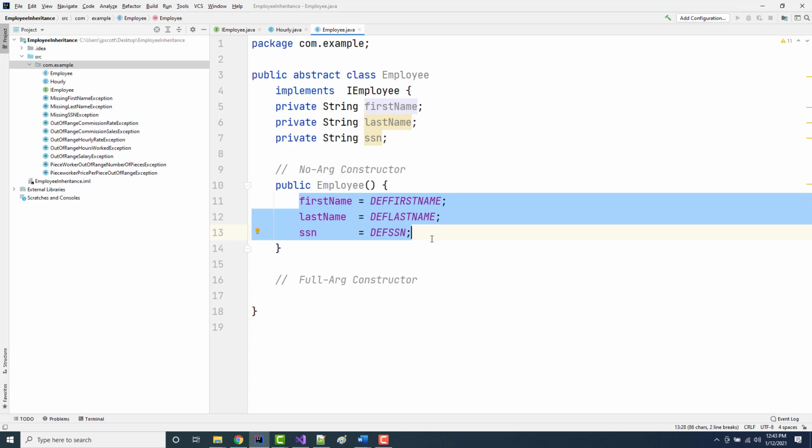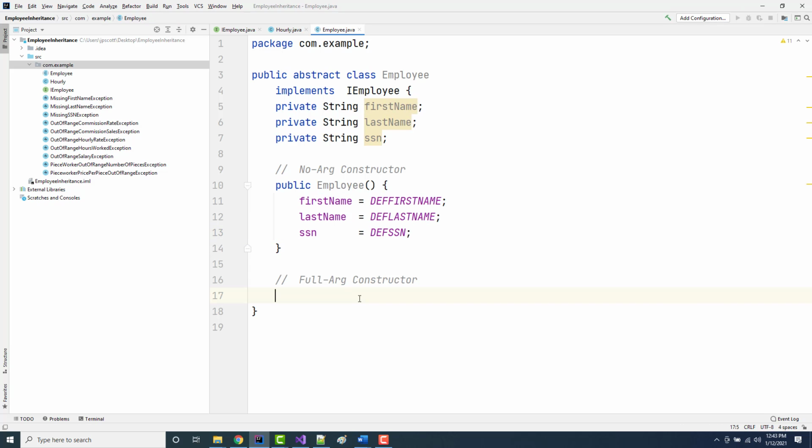We could have called set last name and passed in the default value. And we could have called set SSN. So there's 2 different ways of doing it. I've been showing you both ways on purpose because you're going to see both ways. All right? And I'm not saying, because people ask, well, which one's better? It's whichever one makes more sense to you, I guess, is better.